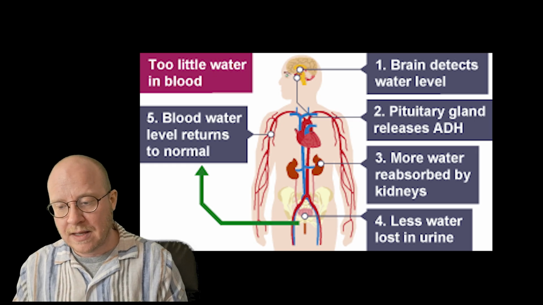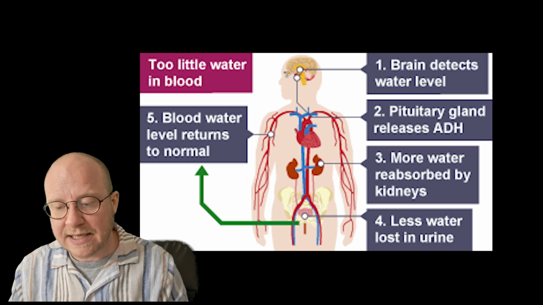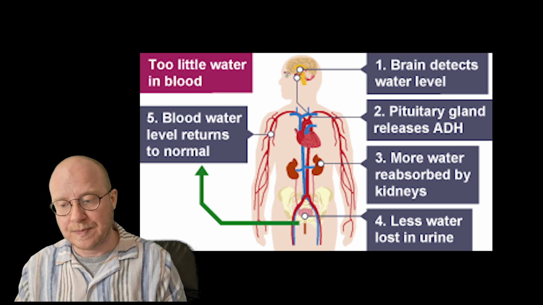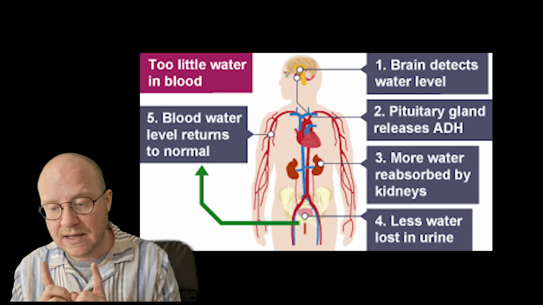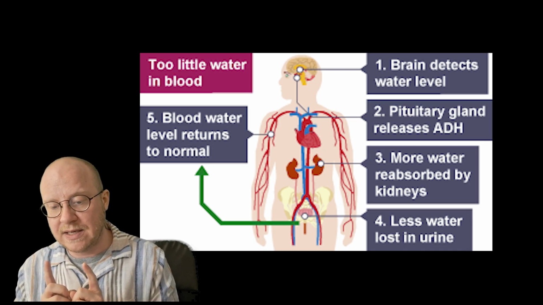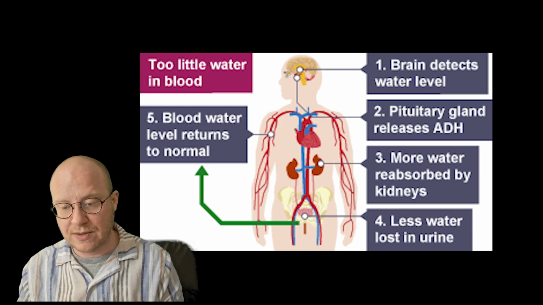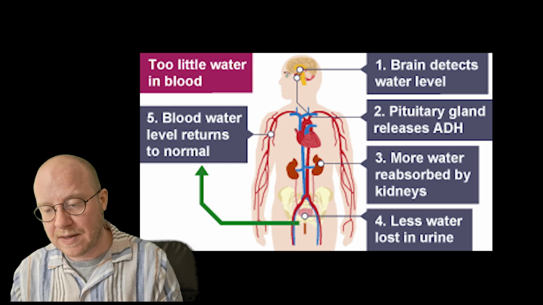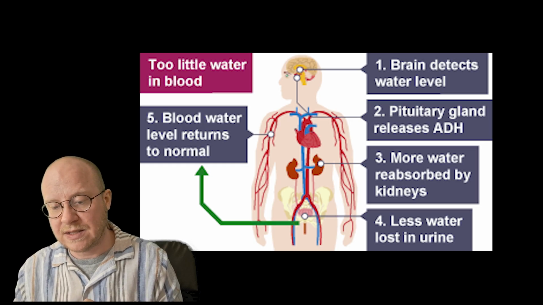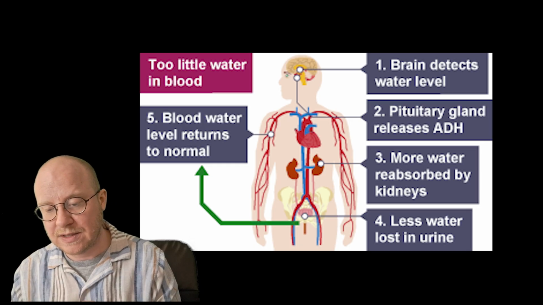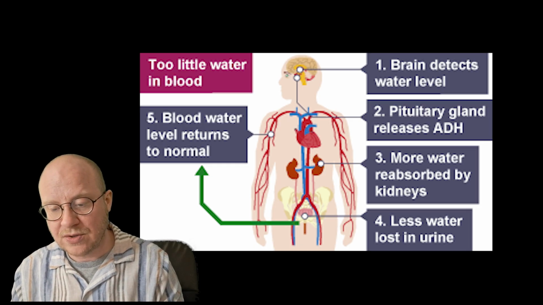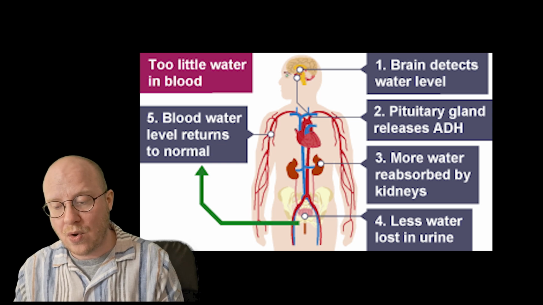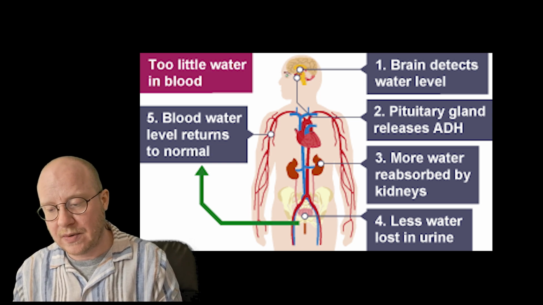A good example is antidiuretic hormone, ADH, produced by the hypothalamus, which is sent to the posterior pituitary and, when needed, is secreted by the posterior pituitary. Okay, so it's produced by the hypothalamus, sent to the posterior pituitary, and it can then also be secreted by the posterior pituitary. ADH, antidiuretic hormone, helps control homeostatic levels of water in the body.